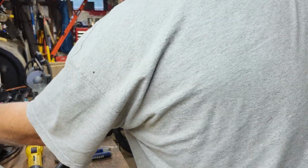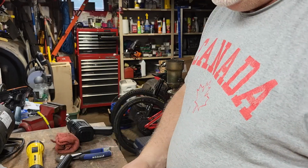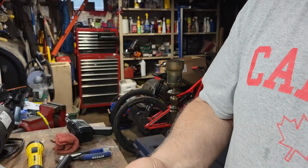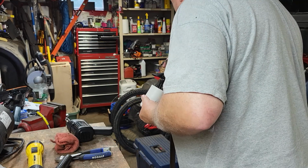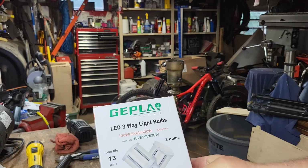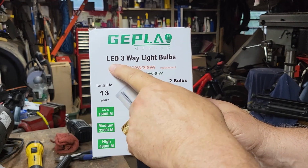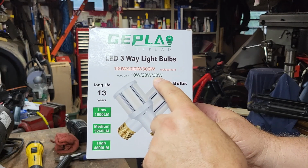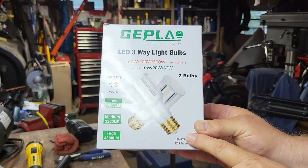So, bulbs. The bulb that my mother had in the lamp only had one of the 3 settings working, which was the 200 watt. For several years I've been waiting for them to come up with a different set of bulbs. And I found this on Amazon, and I will put the link down below. 100 watt, 200 watt, 300 watt. It is a 3-way light, as you can see, but this is the real wattage that it's using. So 10 watts, 20 watts, 30 watts. Long life, 13 years. And I bought 2 since I have a lamp as well.